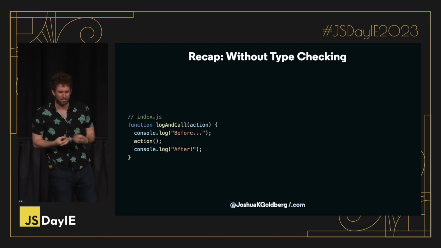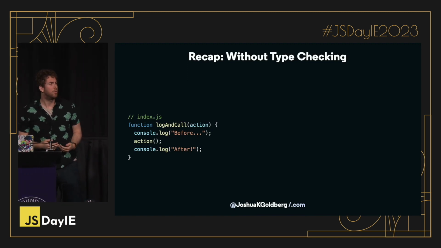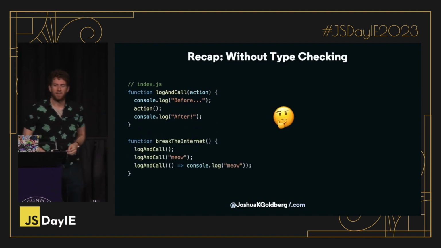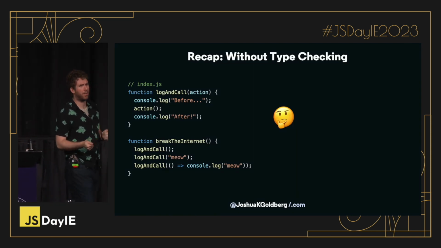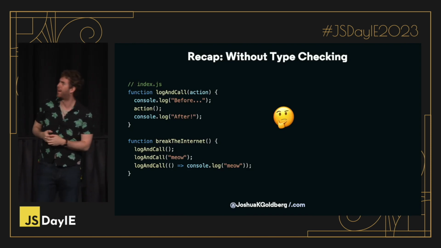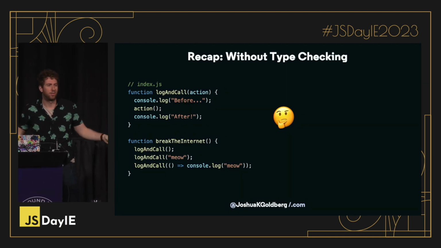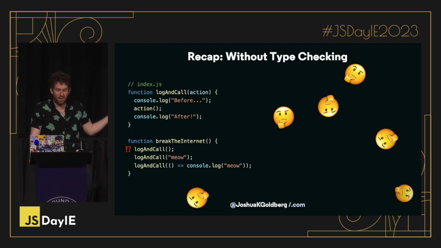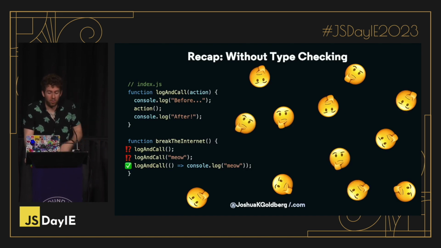JavaScript doesn't have a built-in language way to describe the intent, the types, of your code. If you have a code snippet like this, log and call, there's no built-in way to express which of these three statements, if any, are correct. As humans reading this code, we can take a couple seconds to look through and see, OK, action seems to be a required param, so maybe that first one is incorrect. But at the tooling level, if you have a lot of files, JavaScript just is not good at declaring intent. We don't know if this is allowed. Maybe log and call is imported from somewhere else. Maybe log and call is correct, but what happens if later on you change it?